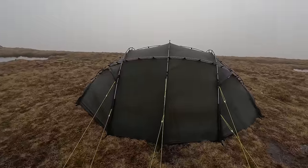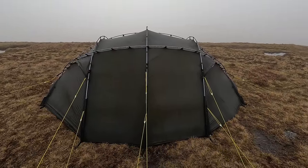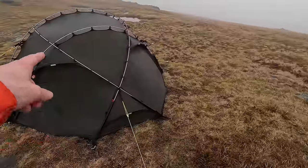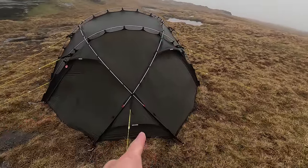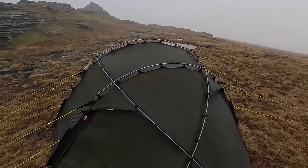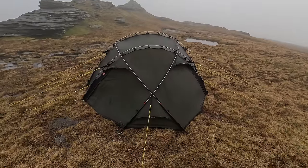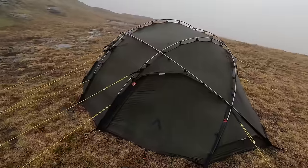And you can see it is moving a little bit in the wind, but it's so quiet, because you've got really good tension on all the panels, and the shape of the tent just means that it deals with the wind loading. So particularly these two longitudinal poles, if you've got wind coming in on the end here, these poles go all the way down to the far end and they sit in their pockets at the far end. So any force in here is just dealt with immediately. You don't really have too much flexing of those poles, I don't think. But yeah, first impressions are very good.